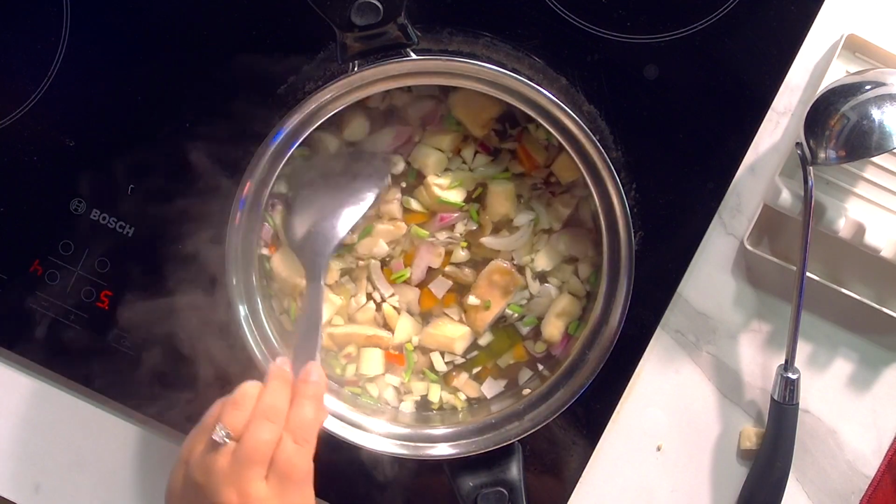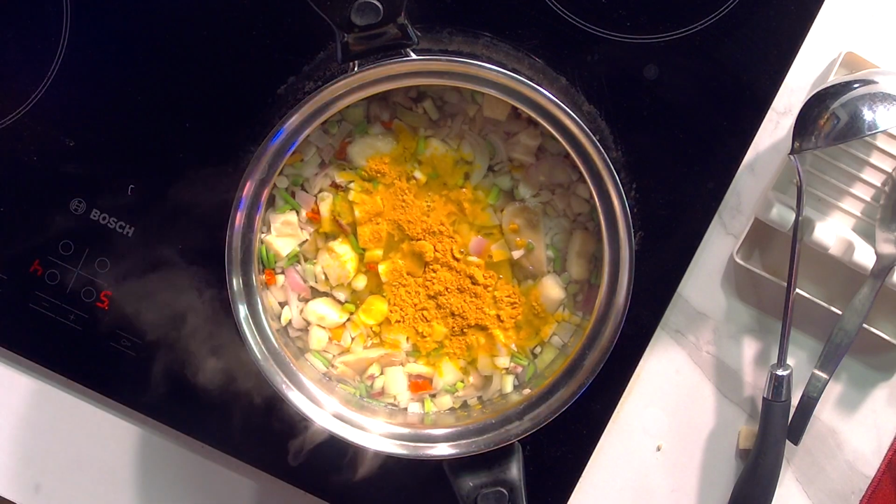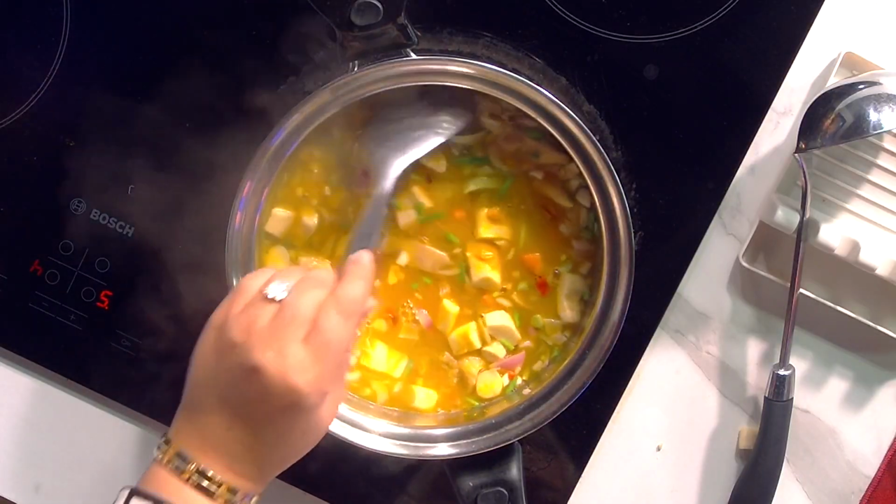Oh, yeah, so I'm going to add the seasoning now. The seasoning is made up of sea salt, turmeric, paprika. Okay, perfect. Oh, God, that was a lot of paprika. It is, yeah. That was a combination of spice. Okay, we didn't put just turmeric all in, did we? No, it's sea salt as well.